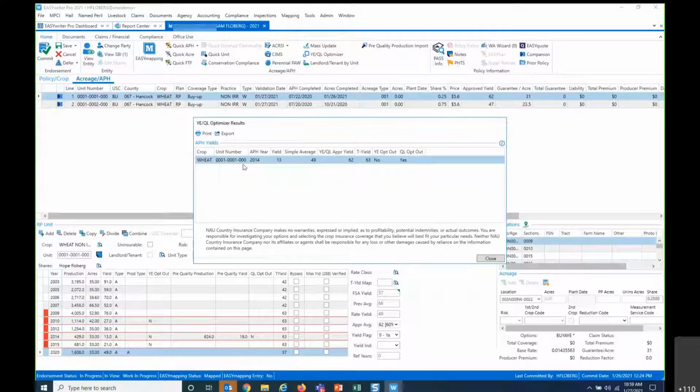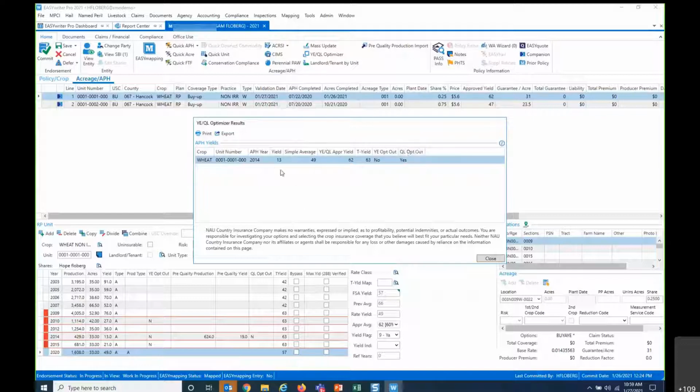So basically, wheat unit 101, the year 2014, it is telling me for the yield exclusion option not to opt out of yield exclusion, so to keep the yield exclusion, but it is telling me to opt out of that quality loss, which we've already discussed as to why.